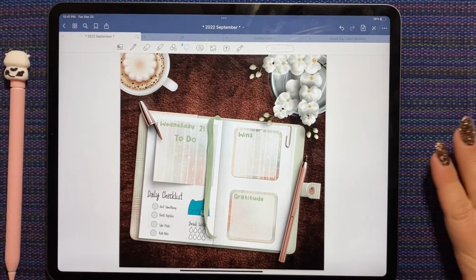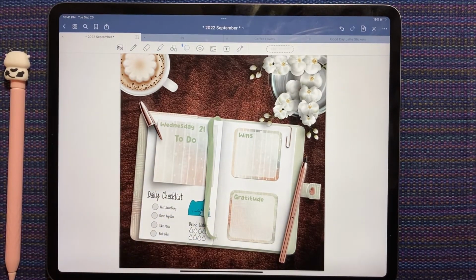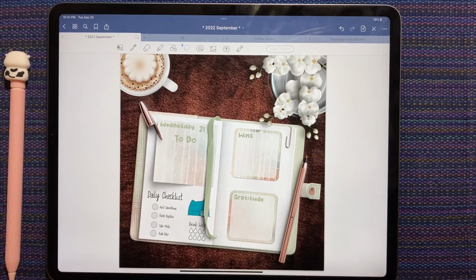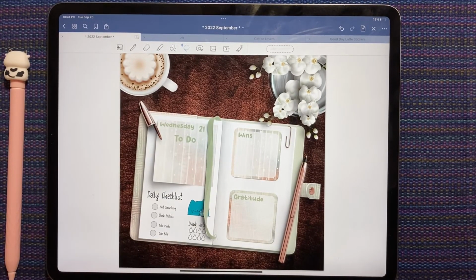So we did most of our planning today in Procreate. We set up most of the planner. We used the digital papers from the challenge and the background, and I think it came together amazing. And then some nice white decor stickers just to finish it all up. So I hope you like that. I hope you learned something new. We did a little bit with the stickers, which is something I haven't done before. So I hope that was helpful to you.